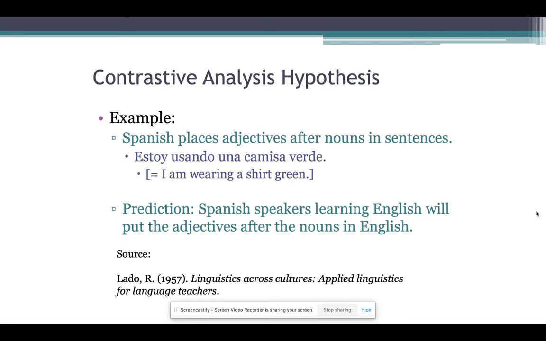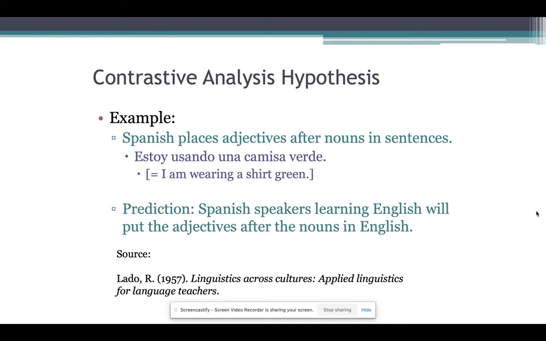Researchers were really excited about this theory because it promised to explain pretty much all the challenges faced by language learners and could potentially even solve all of those problems and be used to design the perfect instruction so everybody could learn languages really quickly without any problem, right? So as a result, there was this flurry of research on the contrastive analysis hypothesis, tons and tons of research.